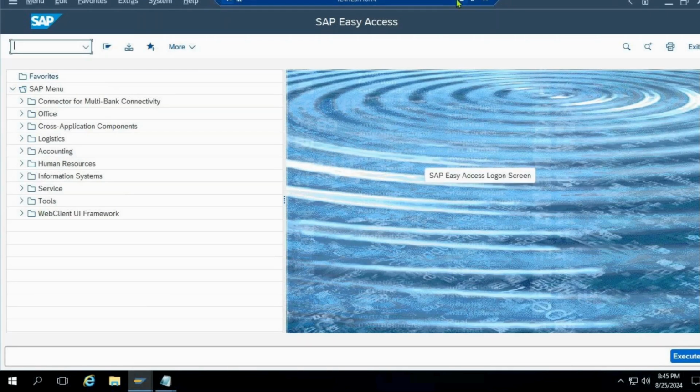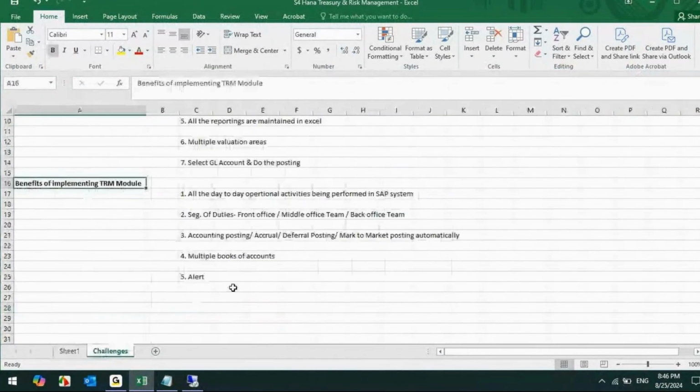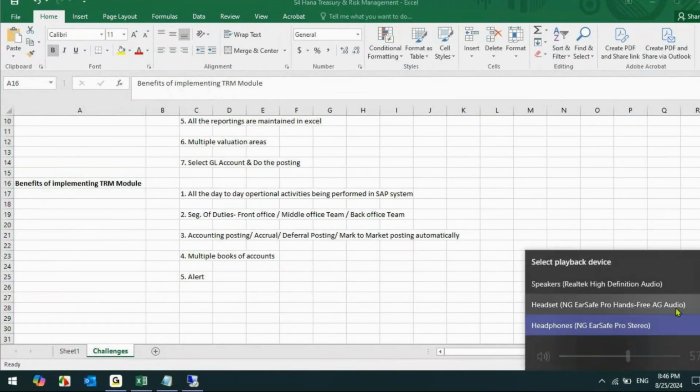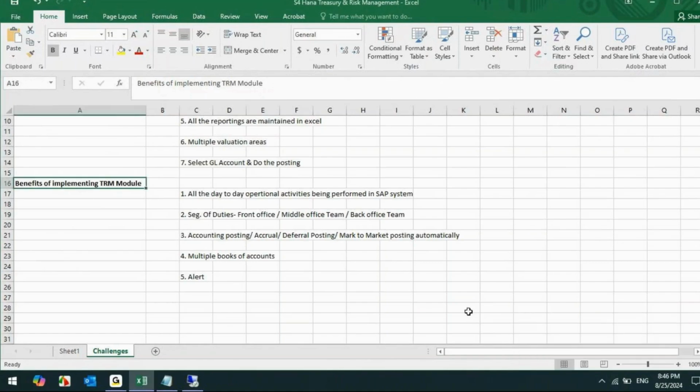Or should we discuss more of the theoretical part? Hello, Abhi. Yeah, hi. So for each topic, will you first explain the theoretical part and then go for the configuration, or go directly for the configuration? My question is, for the basic organization settings, I feel there is not much discussion on that.